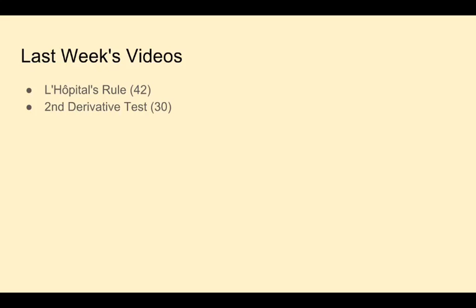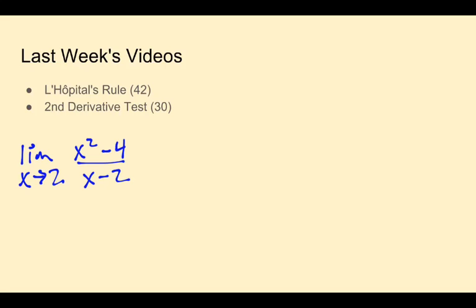L'Hopital's rule is something we use on limits, and specifically we use it on limits that, when we try to use direct substitution, we get an indeterminate form. All right, so a pretty basic example would be a limit that looks like this. If we try to use direct substitution here, we can plug it in just to confirm. If we put 2 in here, we get 4 minus 4, which is 0, and we get 2 minus 2, which is 0, so we get 0 over 0, which is one of those indeterminate forms, right?